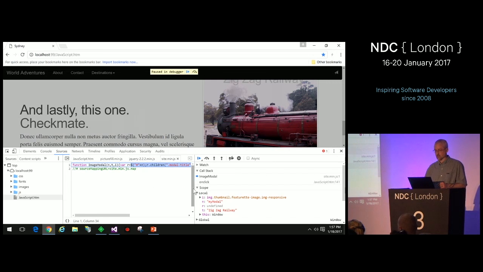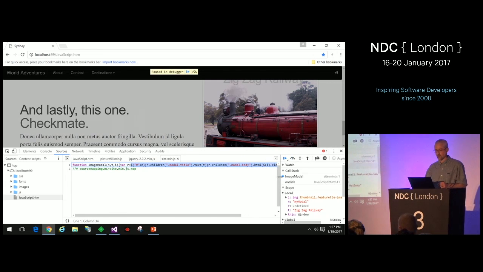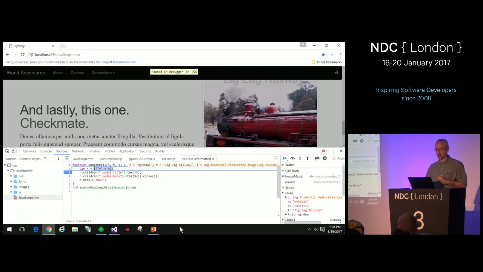The first thing you'll notice is I do minification and bundling, so that's all minified, all the white space is gone. That's not very entertaining when you're trying to do client-side troubleshooting. There's this pretty print button at the bottom, so I can say I want that to be unminified, if that's a word. We'll use that as a word today. So now it's unminified. It's not back to the original source.